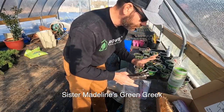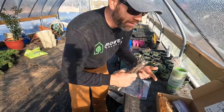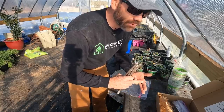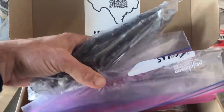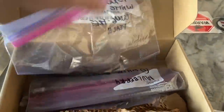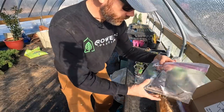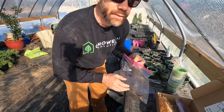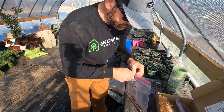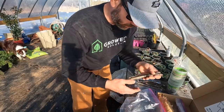These are not figs that are super common. You know, typically your nurseries have figs like your LSUs, your Celeste, your Brown Turkeys. These figs, for the most part, are not. So that's what makes me most excited about these amazing figs that they sent me. Also, they sent me a Texas white cling-free peach. Now, I'm super excited about this because I don't have stone fruit yet on our farm.